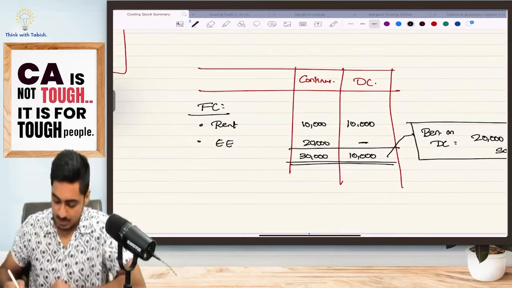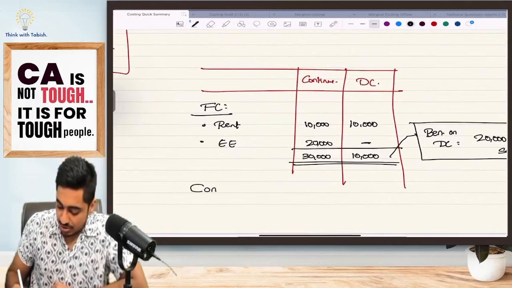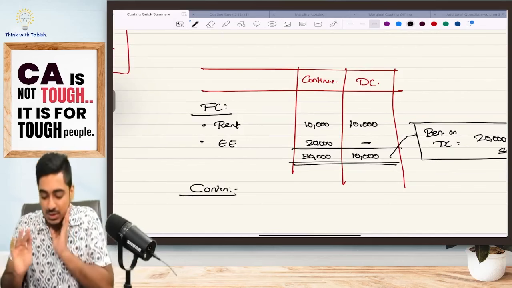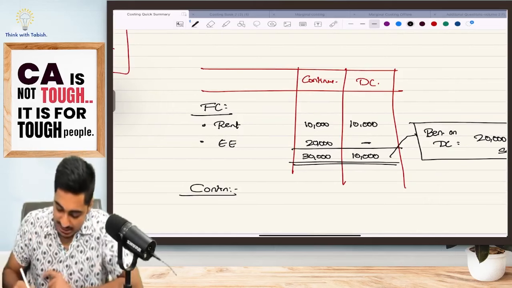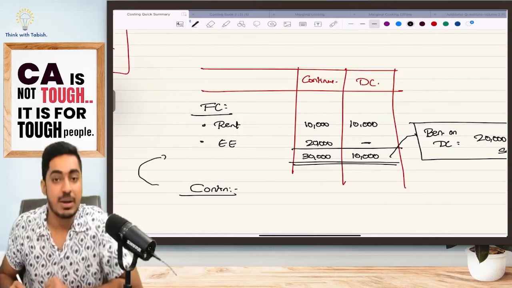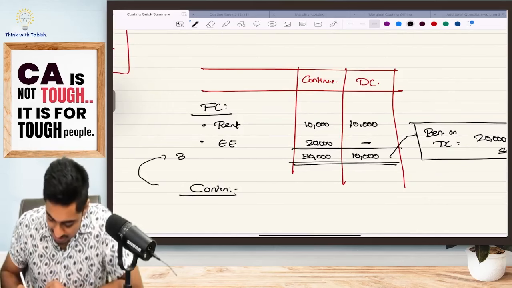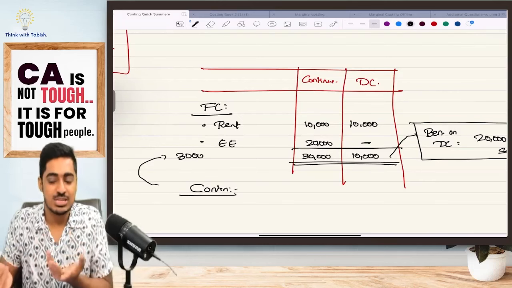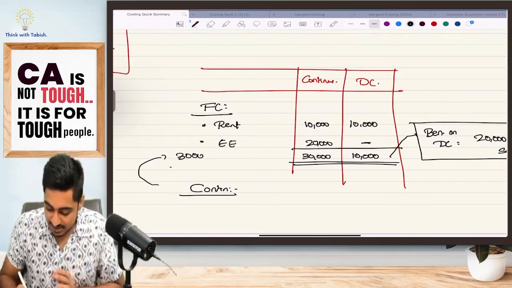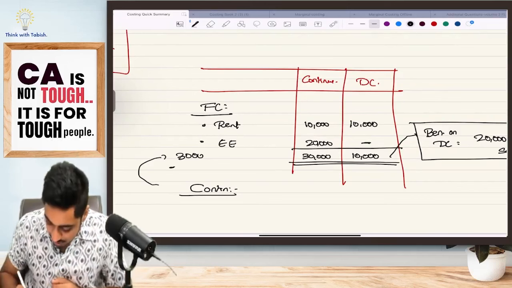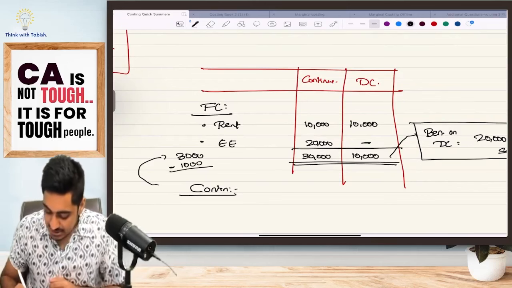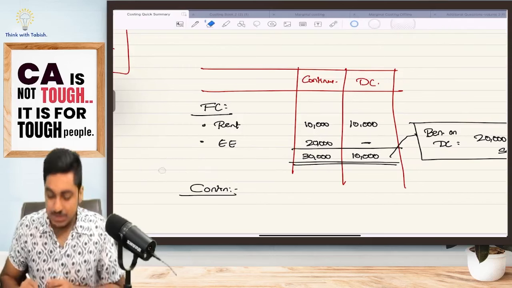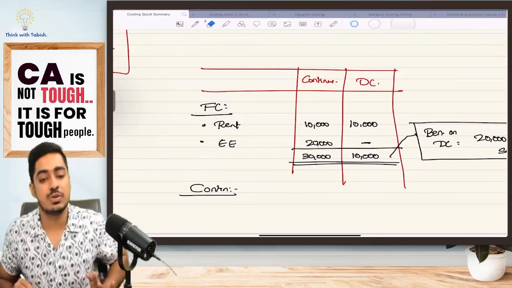Now comes one more perspective, which is the contribution perspective. How do I get contribution? Sales minus variable cost. Imagine Sharaj is selling every packet of ganja at 3000 rupees. I don't know if it is cheap or heavy. Imagine for every packet, variable cost is 1000 rupees. That means from every packet, we are earning 2000 rupees contribution. Yes or no, everyone? Yes.